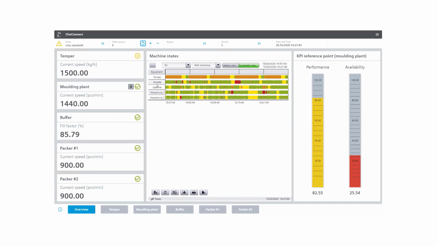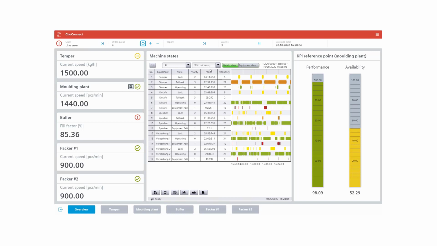For example, over here there's a molding plant, and you can see to this time there was an equipment failure, and it lasts 1 minute and 26 seconds. So you can do this for every machine and for every state, and the period of the whole state is tracked, and the appearance frequency is also tracked here.